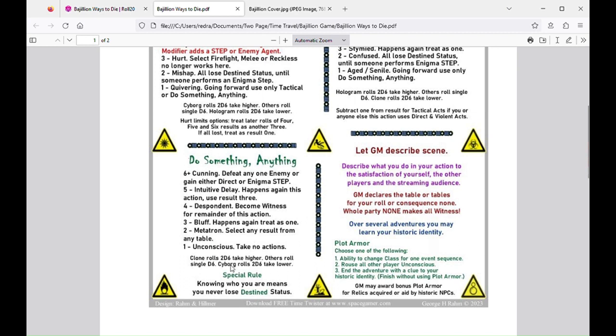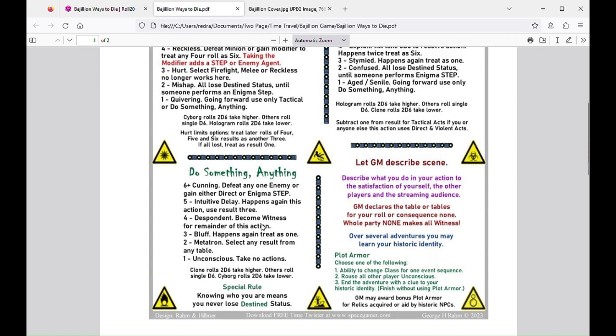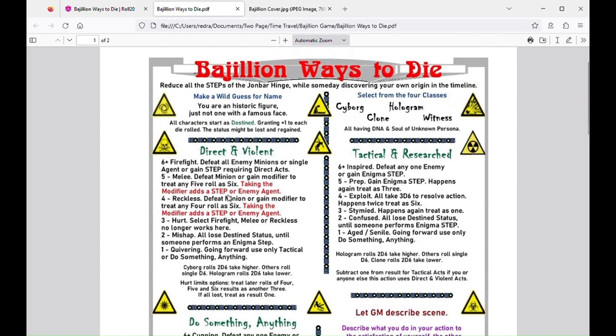But I, as a cyborg, will take 2 dice 6 and take the lower rolls on this table. So that's the handicap there. I don't want to get anywhere near that. Let me get the direct action first and maybe pick up some modifiers here for when I finally need to get the enigma step of tactical research.